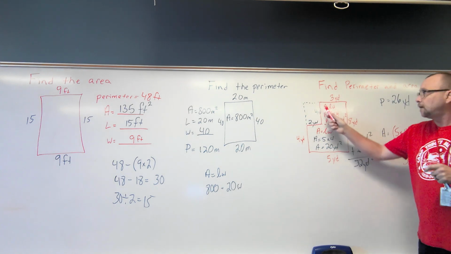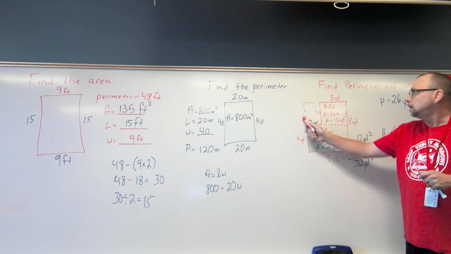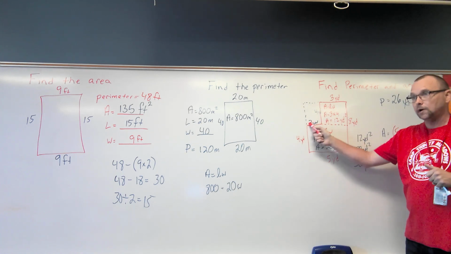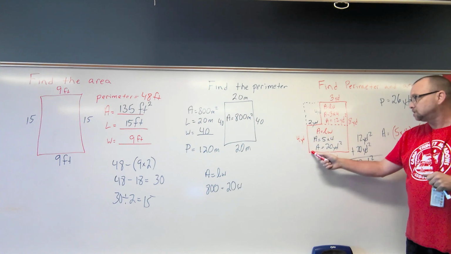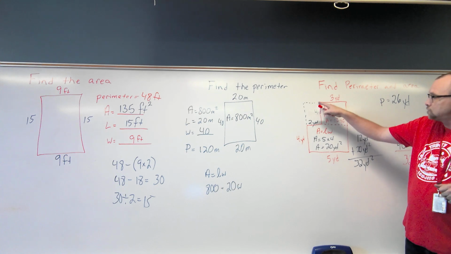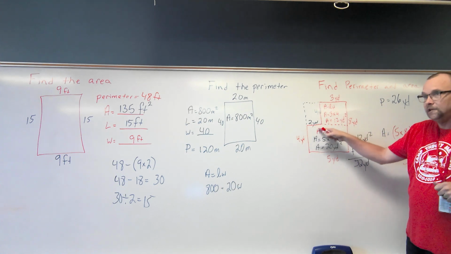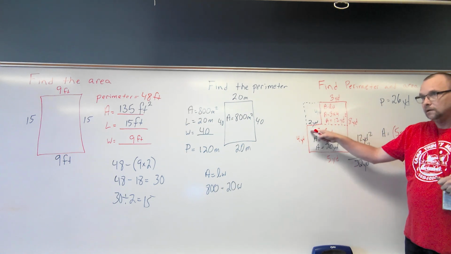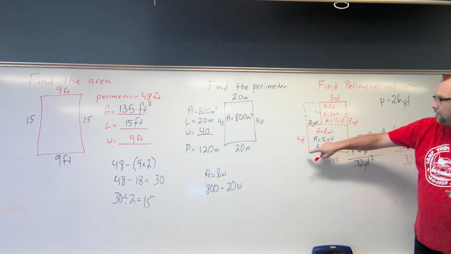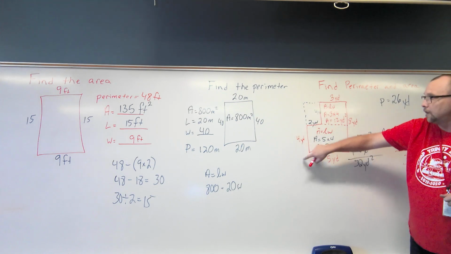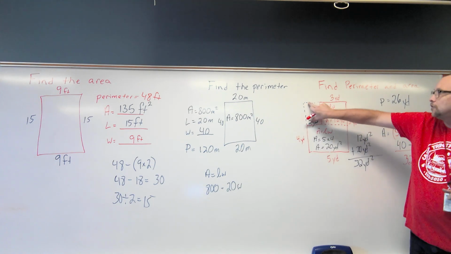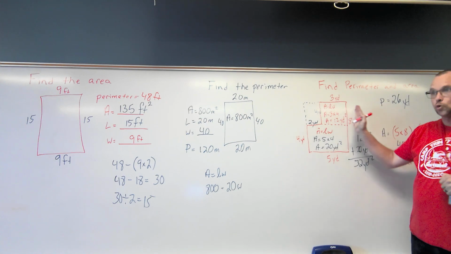Okay. Well, if I took this all the way over and all the way down, I know that this is 2 because we figured that out. You remember how we figured out this was 2? Because we know all the way across was 5, and this far across was 3, so then this had to be 2. And this whole thing is 8, and this section was 4, so I had to have another 4 to make it 8 because it's a rectangle.